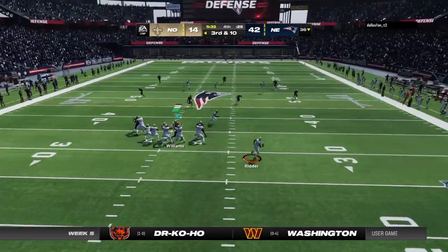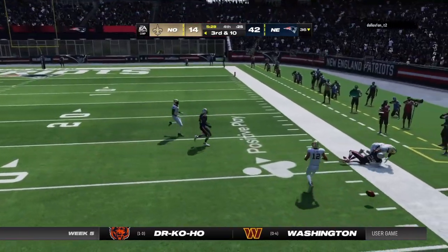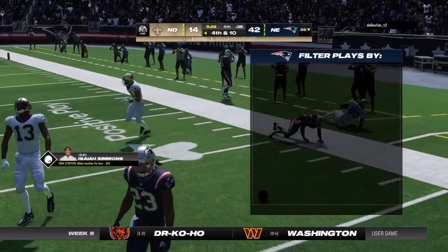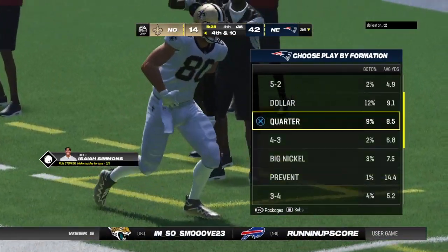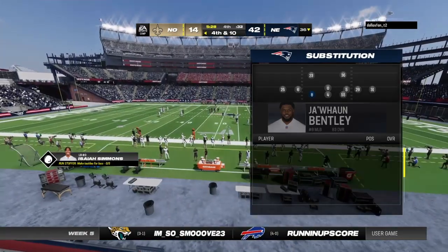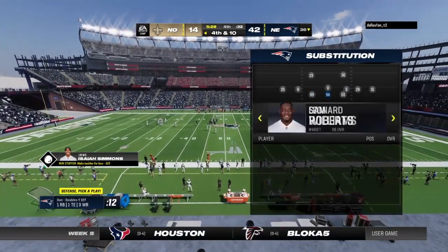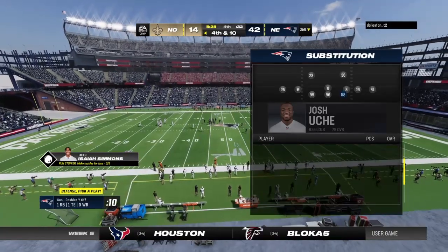Play action — Ritter buys some time right, lets this one rip toward Graham — ball had his hands on it, couldn't bring it in. Pretty symptomatic of how this game's been going. Even with such a big lead late, the effort hasn't lapsed one bit. If the offense wants to score some points in this one, they're going to have to earn it — these guys are not giving up anything.